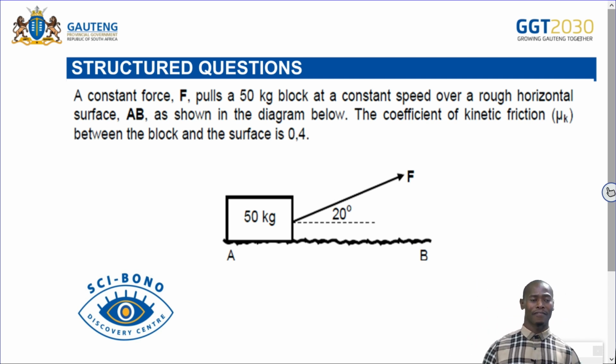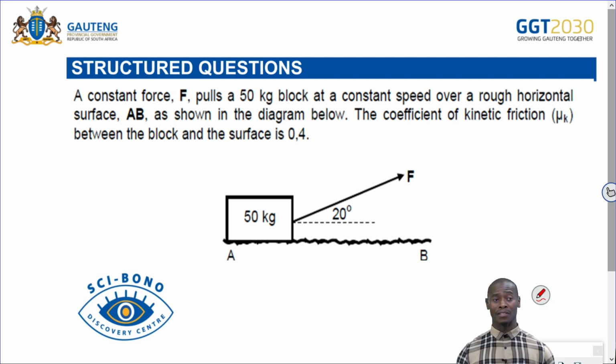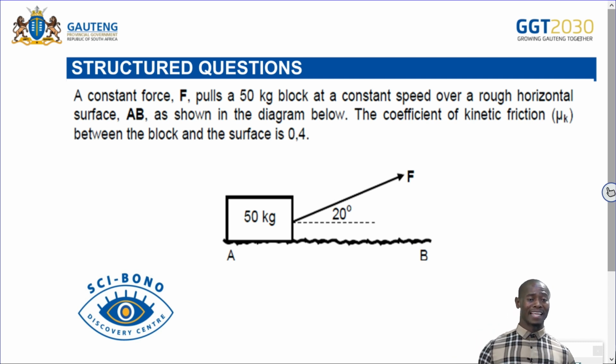A constant force F. Please be careful, learners. I know when learners see the word constant, some of them just become happy. It's not what is important here. Check what is constant. They didn't say constant speed here, where you would say Fnet is equal to 0, acceleration will be 0, but they are talking about a constant force. So that force is applied constantly from A to B. If that object was pulled at an angle of 20 degrees with a force of 5 newtons, it will remain like that from A to B. So the force is applied constantly.